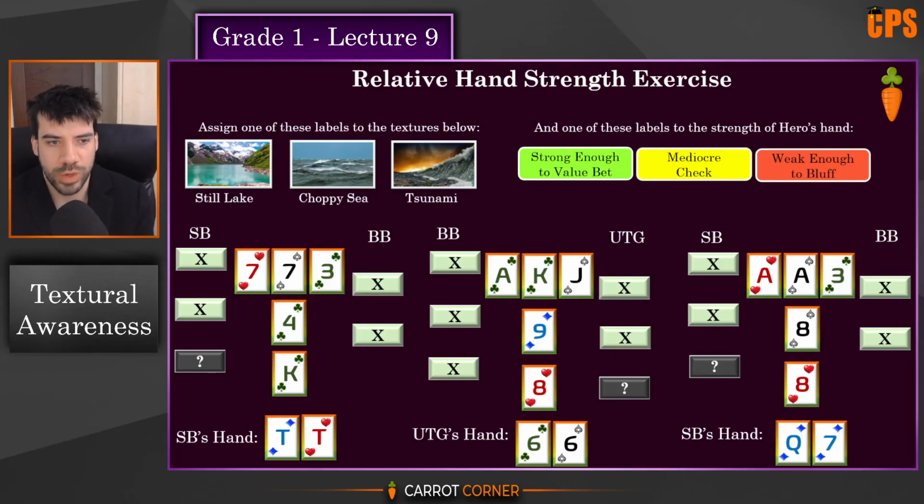So while Queen Queen Jack Rainbow is referred to as a dry board because there are no flush draws and no straights possible, that board's actually really easy to hit in a 3-bet pot, small blind against cutoff. So I'm not really sure that's the right way of thinking about it. I think we should use Lake, Sea, and Tsunami in order to reflect what is going on in terms of overall connectivity, and not just get blindsided by the appearance of cards that are all the same color or close to each other in rank.